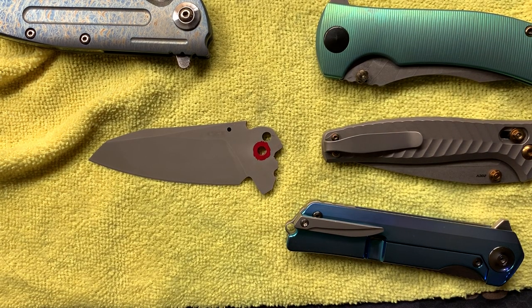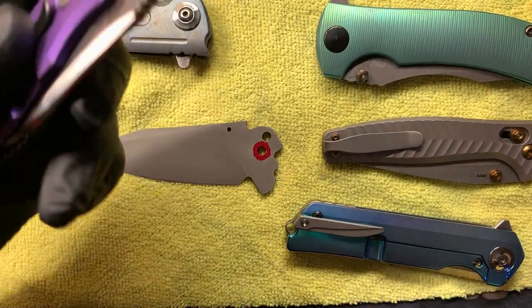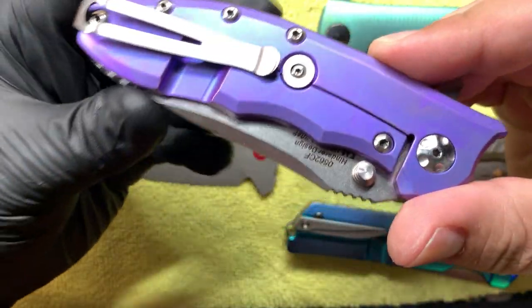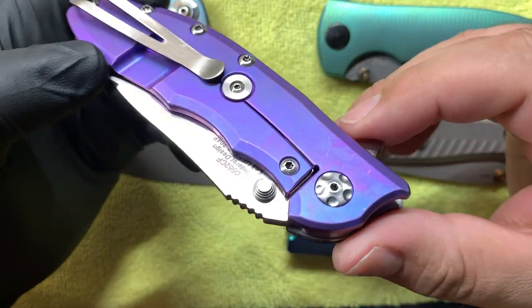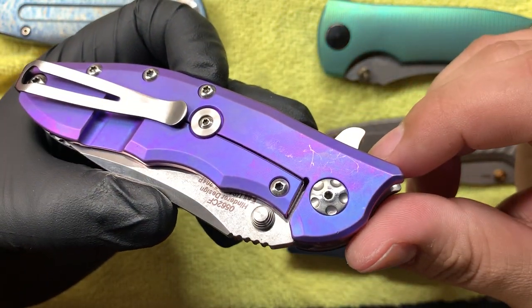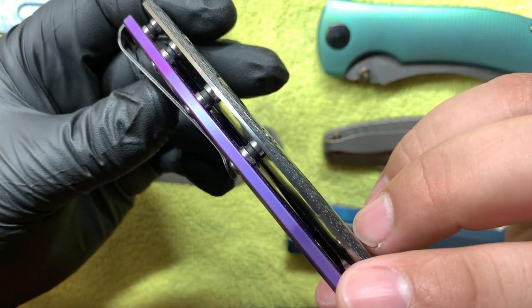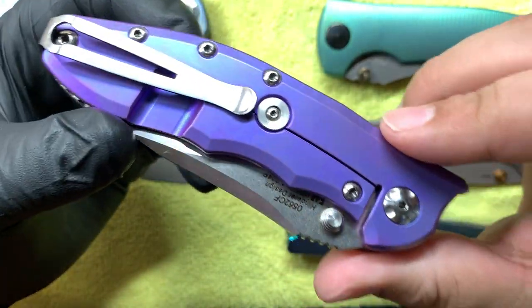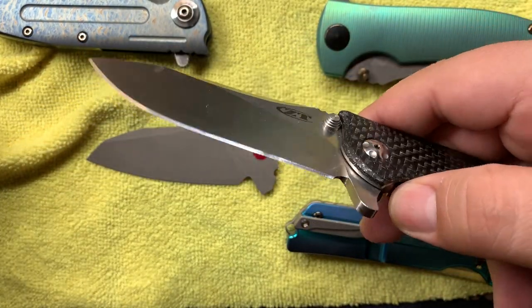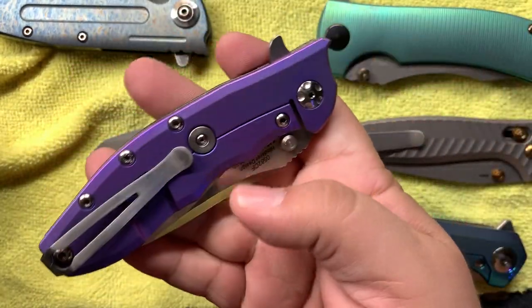Other things I do include anodizing and stone washing. Here are all my 0562s. This one has my mirror blast finish done in a blurple anodizing - it has a little bit of wear because this is my EDC knife and I carry it pretty much every day. So I did the mirror blast with a nice blurple anodizing. This is my go-to EDC knife for sure.